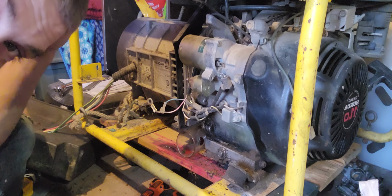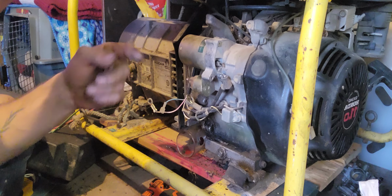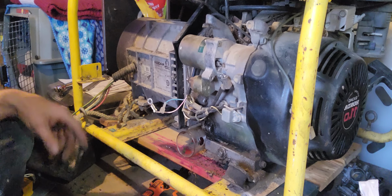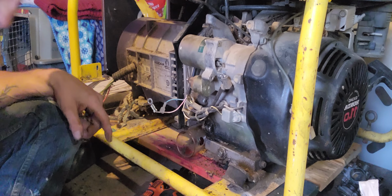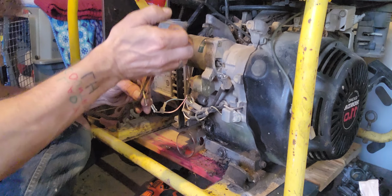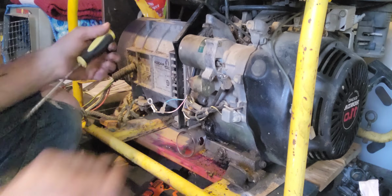It took a lot of brain power to figure out how to hold them brushes or whatever they're called in. So, okay. I got one last bolt to stick on to hold the whole thing on, which is right here. Now let's see if I can even get this down in there. And my screwdriver.